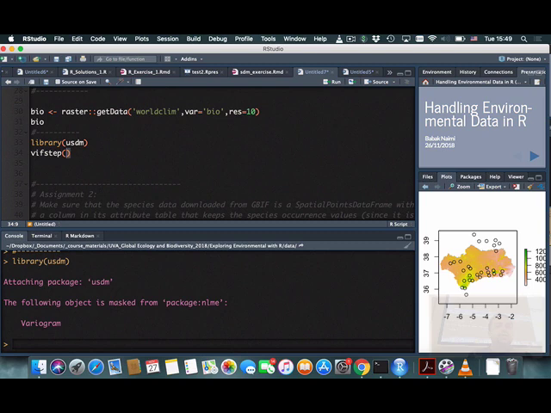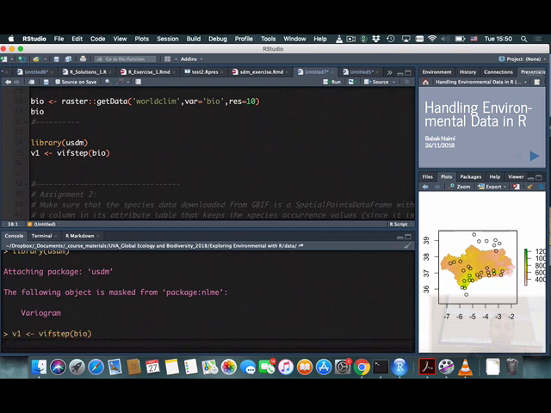You can either directly put a raster object here, bio, or you can put a data frame. If I want to put a data frame, probably I need to extract the raster values at the species locations. Usually it's a better approach if you have enough sample size in your species data, because those locations are the ones that you use in the model. But if you have a lot of data over your study area, you can simply use your predictor variables here.